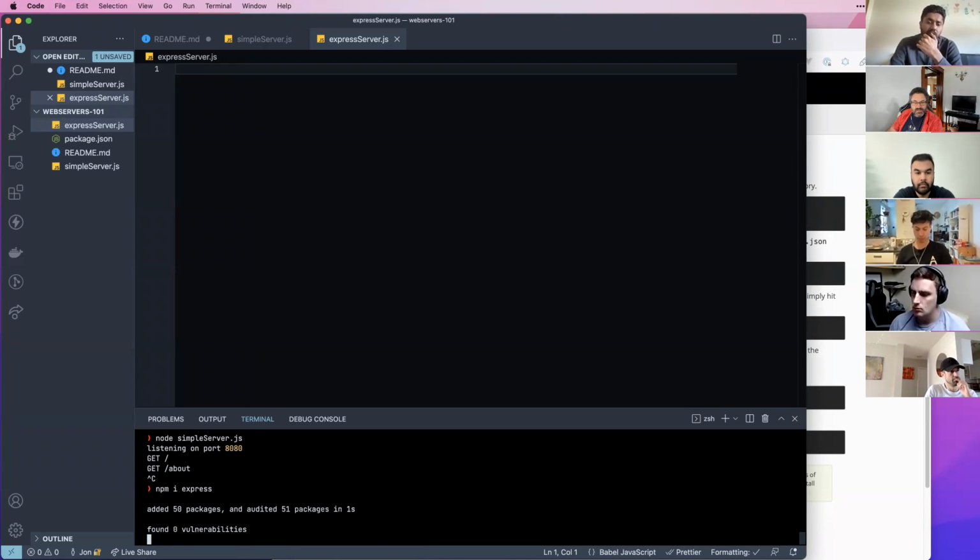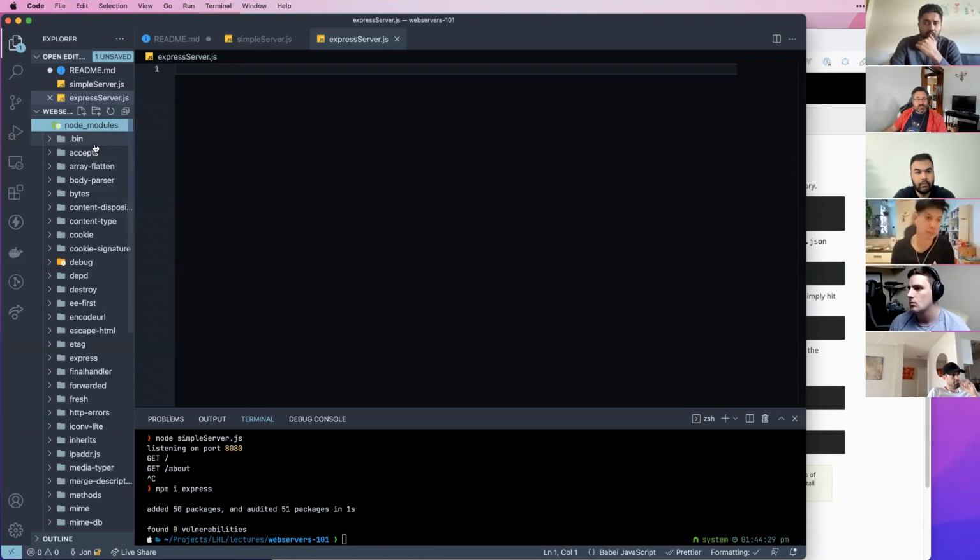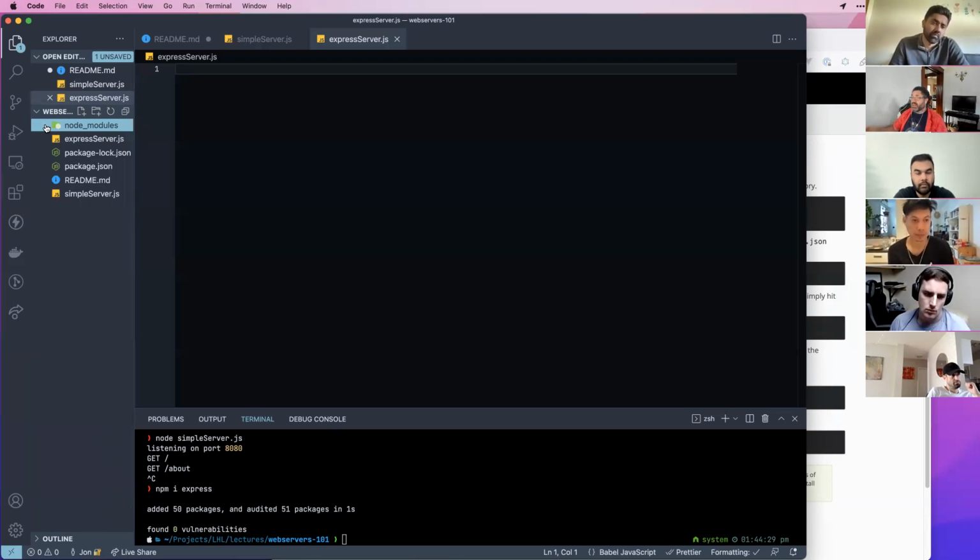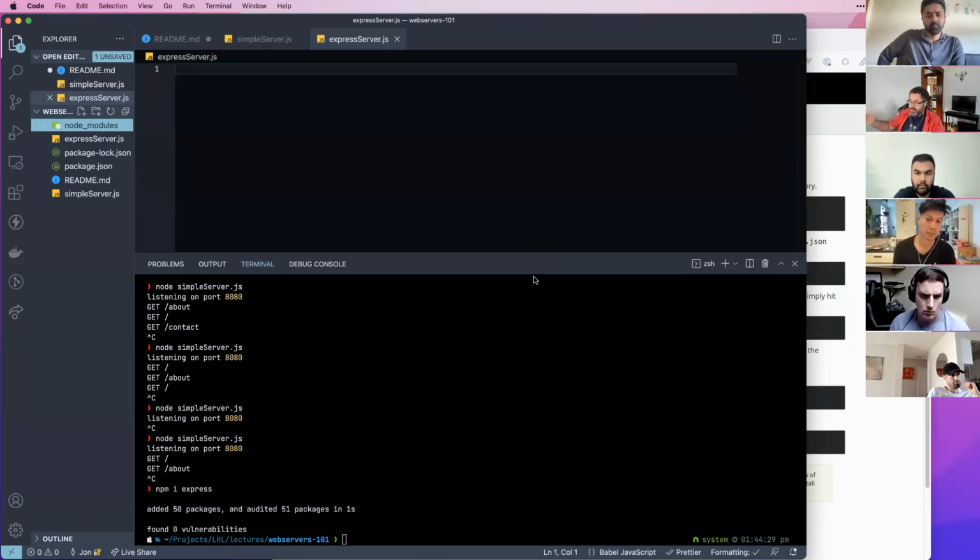Okay, so it's going to go out, it's going to grab Express and everything that Express depends on. Have I mentioned that you should never have to go into node modules? And if you do, only madness lies here. It's crazy. I just installed 50 modules. I don't know what many of these do, but I don't need to, because this is what Express is relying on in order to do its thing. I should also mention, I'm familiar with Express, so I'm completely comfortable installing it like this because I've done it a million times.